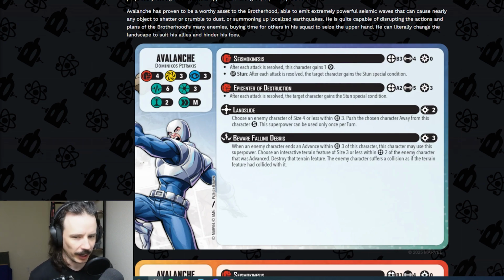That's essentially the entire game because the size 5s are Sentinels and Dormammu, and Sentinels can't be pushed by superpowers already, so this just can't push Dormammu. And then he has Falling Debris, which is like a worse version of Goblin's Trick or Treat ability. If you end an advance within 3 of him, he can pay 3 power and pick a size 3 or less that you're within 2 of, and he can throw it at you. It's notably worse than Goblin's because it's range 3 instead of range 4, and it only triggers off of advance, not advance and place. And unlike Booby Traps or Mephisto's Tricks and Traps, it doesn't trigger on every kind of movement, only advances.